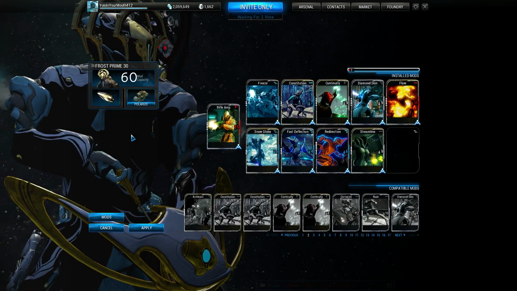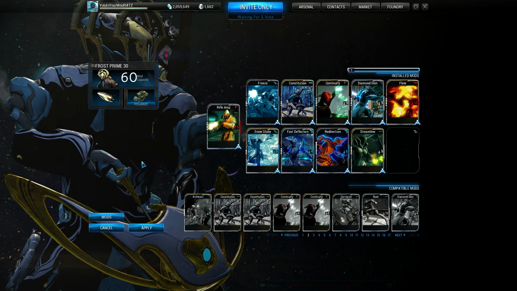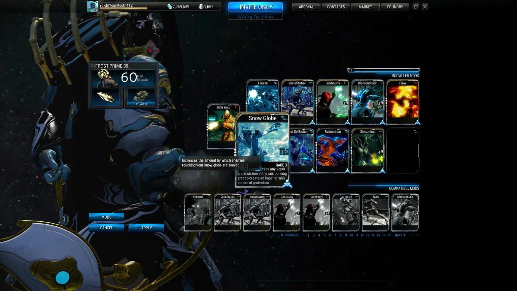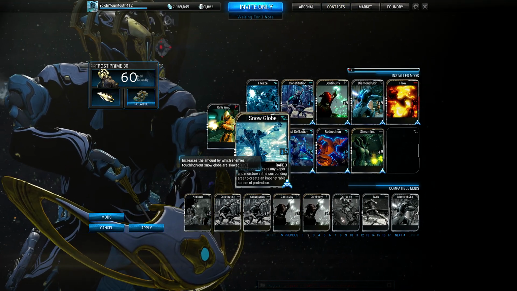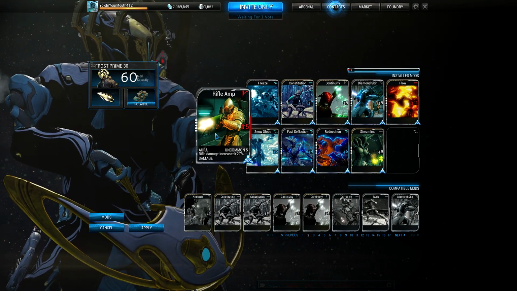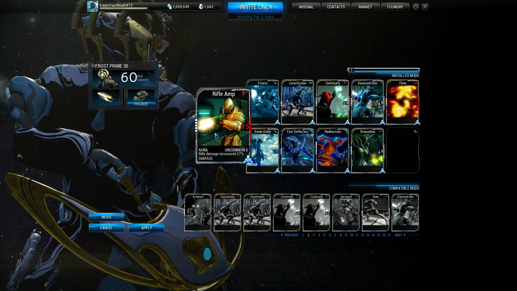Alright guys, let's go ahead and talk about ways to mod your Frost Prime for high wave defense runs. It's a support defense build, with Freeze and Snow Globe being the two powers you're going to want to mainly utilize in this build. And also, you can use Infested Impedance or Physique to match the polarity, you can do whatever you want.